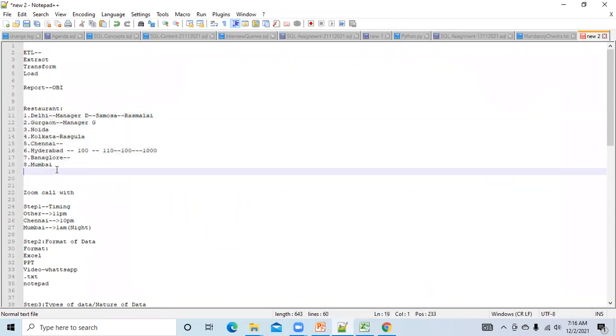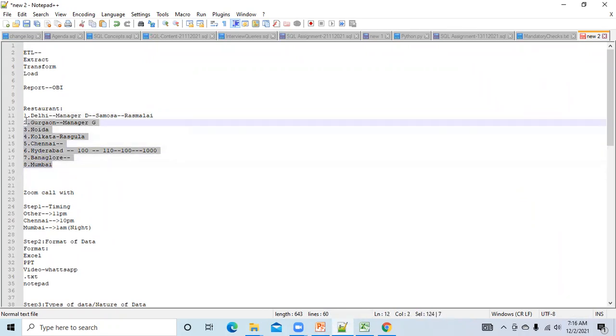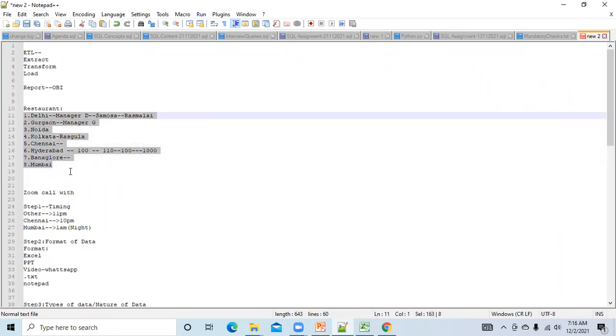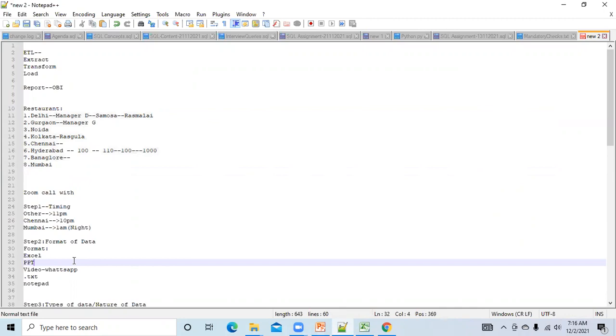Okay. Now suppose I'm expecting that I will receive transaction data from all these 8 locations on a daily basis. And I have hired a guy, Raghu, I think I told yesterday. He's a technical guy and he can do all the manipulations. He can load the data and he can apply all the formulas so that he can give me the results, whatever I want. Suppose I tell Raghu, tell me the total profit I have made yesterday. Okay, so he can do it quickly.